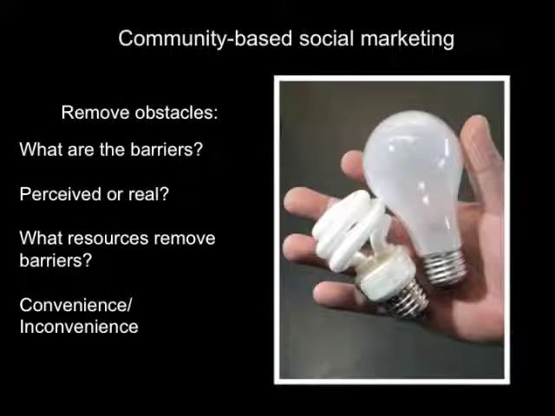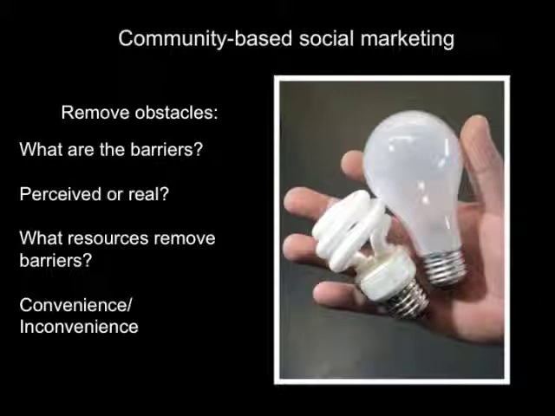The last and maybe hardest aspect of community-based social marketing is removing the barriers to make a particular behavior change. To remove obstacles, you must first identify what they are, so simply ask people what the barriers are to change. Next, find out if the barriers are perceived or actually going to keep folks from making a change. If you can challenge someone to overcome something once with a challenge or incentive, it may help to overcome the perceived barrier. Then think about what resources you need to remove barriers. If you don't have the time, space, or money to overcome a barrier, it may be time to rethink your strategy and seek alternatives with less barriers to success.